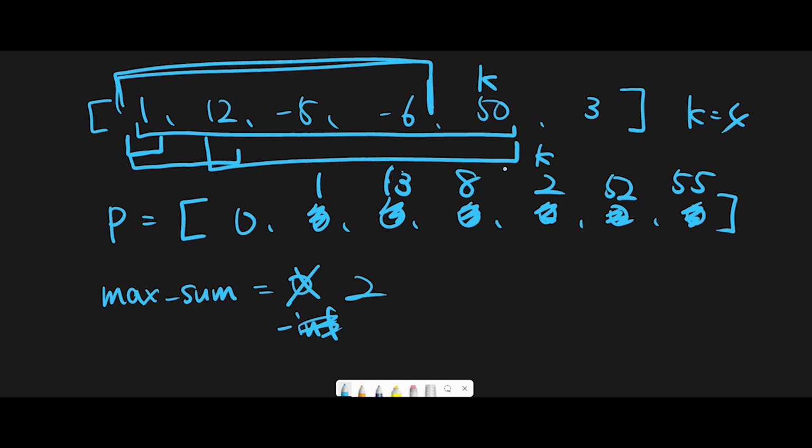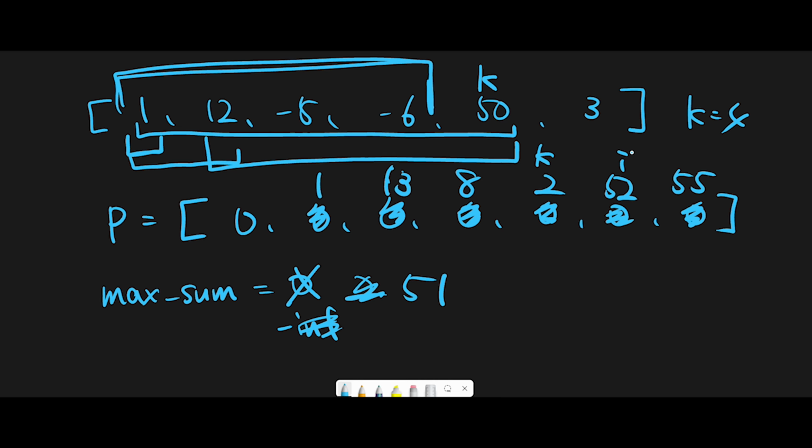I mean total 1. So current position is here, so let's say I. And I minus k should be 1, 2, 3, 4. 1. So we have to subtract 1 from 52 and then compare current sum 2 versus 51. So 51 is bigger than 2. So max sum should be now 51.